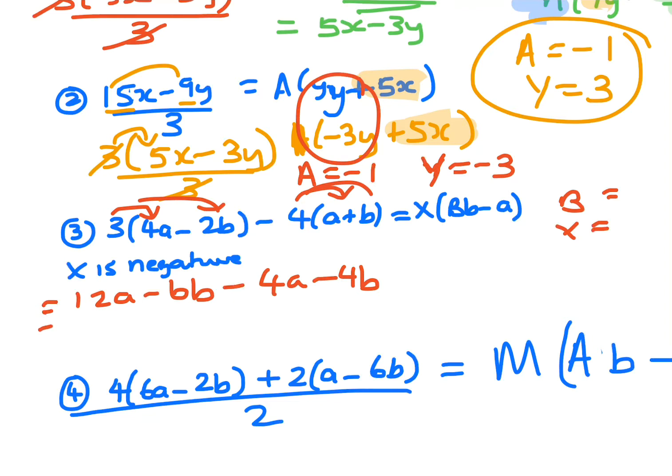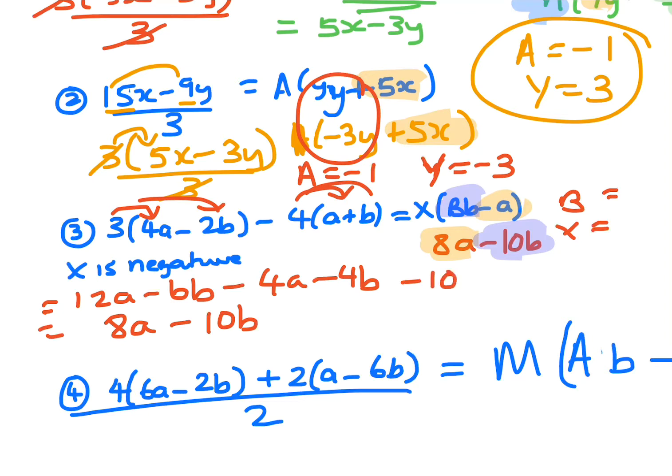Okay, so simplify that. 12A minus 4A is 8A, minus 6 minus B is minus 10B. So I go to compare 8A minus 10B to this one, and I notice that it is back to front. You've got 8A, that matches with the A, and then you've got B, which is meant to match with the minus 10B type. So I have to turn it around, so I make it minus 10B plus 8A.